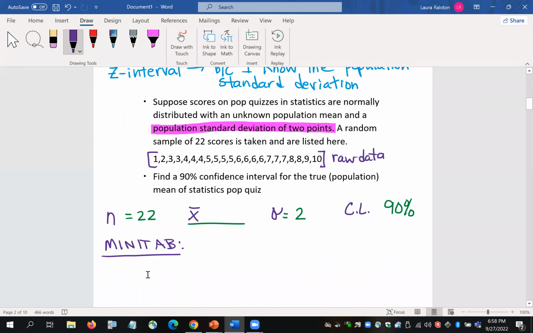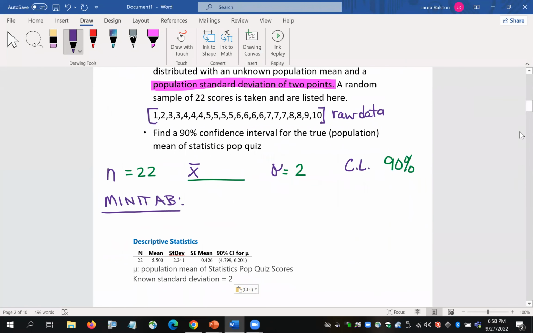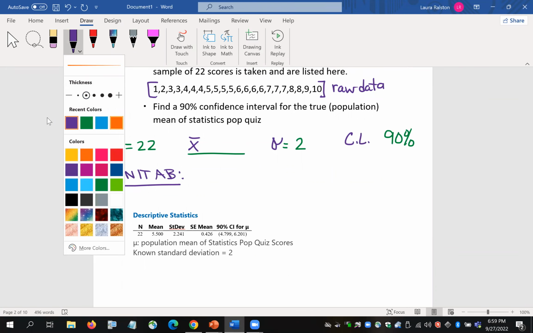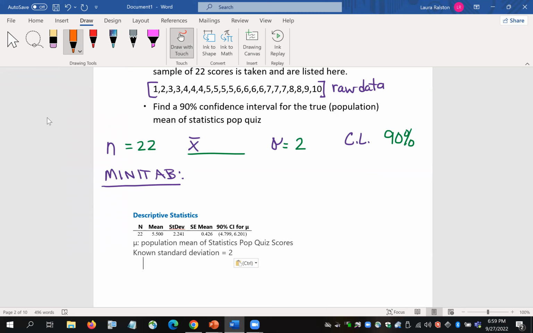And again, the results appear in the top of the screen. I've copied them so that we can again talk about them. Okay, again, on my results, Minitab indicates that we had a sample size of 22, it actually calculates the sample mean. Remember, I told you in the original problem that it didn't give me the sample mean, but I didn't need it. But Minitab calculates the sample mean for me.